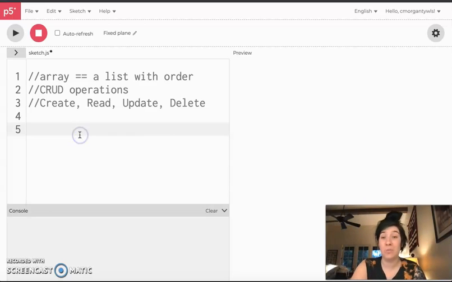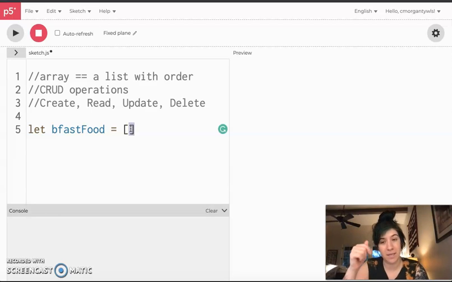So we're going to start by creating an array. To create an array, you are always going to be creating a variable, and that variable is going to hold your ordered list of things. So the process of making a variable doesn't change. I think I'm going to make a list of breakfast foods. So I'm going to call this let breakfastFood, because I want to keep it short. And I'm going to set that equal to something. And the thing it's going to be equal to is an array. The computer knows that we are writing an array when we have these square brackets. You find them in the upper right side of your keyboard, directly underneath the plus equal sign key.